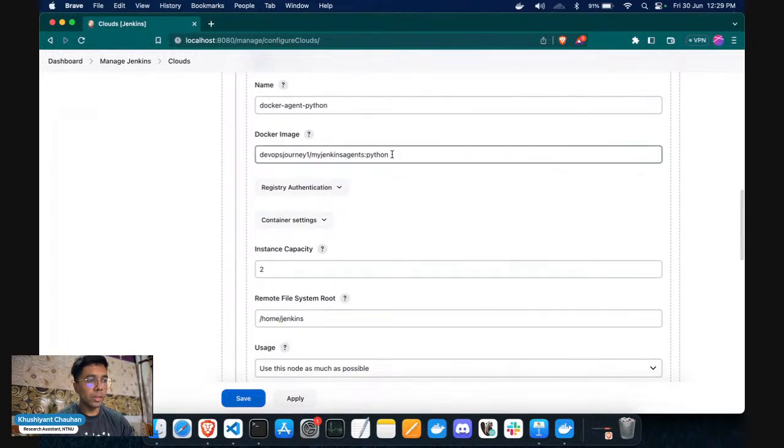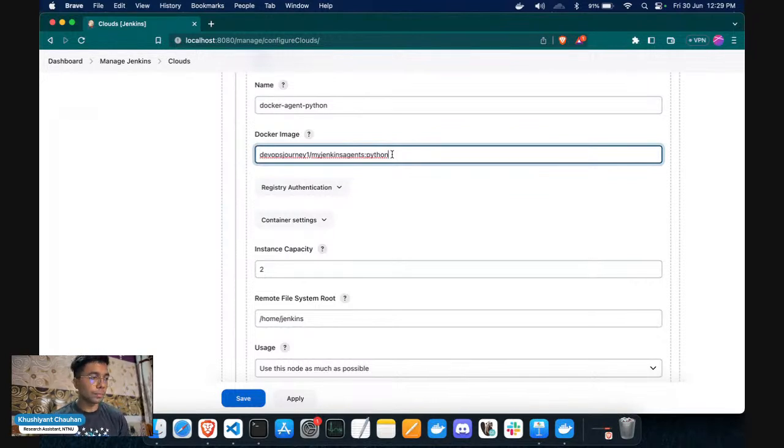Thereafter you specify a Docker image. This is an image built on the base Jenkins image with some additional requirements. The image I've used is a baseline Jenkins image on which I've additionally installed Python and pip, so I can run my Flask system and all of that.